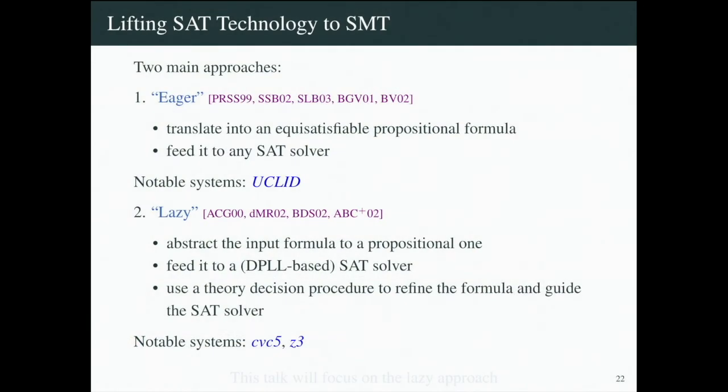Now there are two main approaches. One is to take your whole problem and translate it into Boolean satisfiability, which you can do in some cases. This is called the eager approach. But most modern SMT solvers use the lazy approach, where you incrementally go back and forth between the SAT solver and the theory solver. That's what I'm going to talk about.